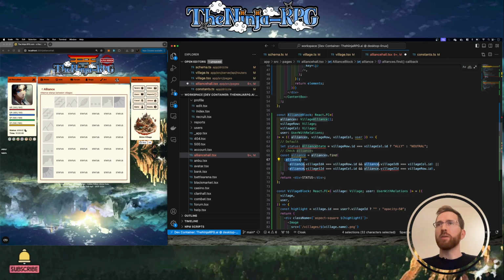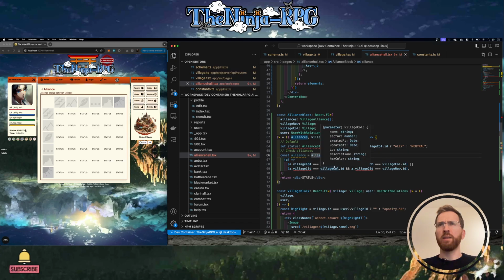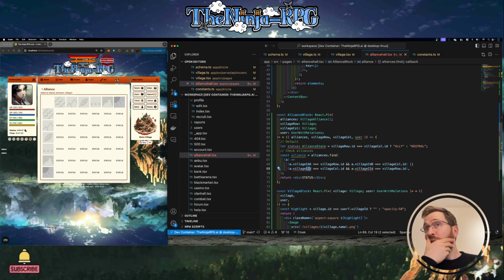Maybe if we just call this one A like this instead. So if for a given alliance A is equal to row and B is equal to col, or A is equal to col or B is equal to row. So basically, does this make sense? Yeah, so this is basically looking up any alliances between any two villages.